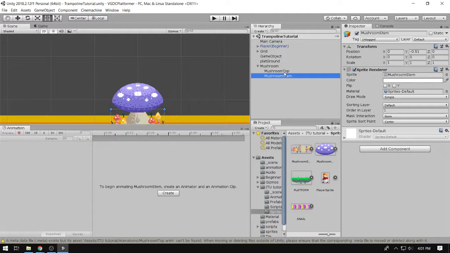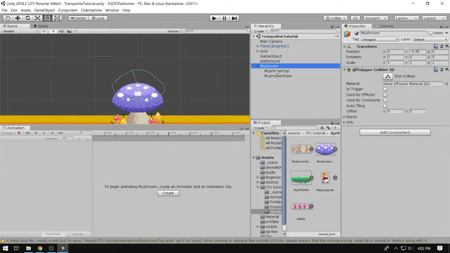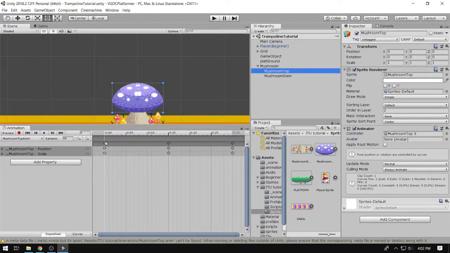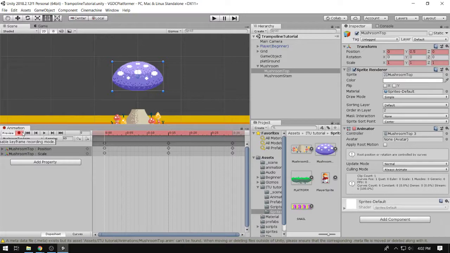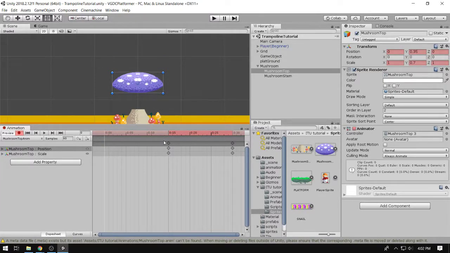What you guys can do instead of setting the specific 0.5 and 0.7 scales is just build it from 0. So you can delete all the keys. If you select the keys and press back, it will delete them.